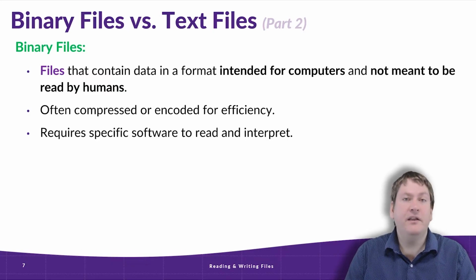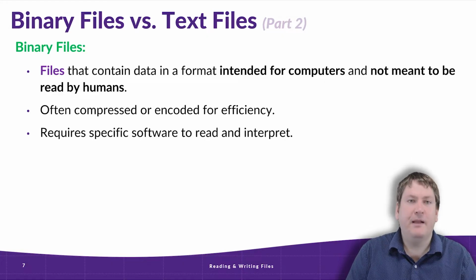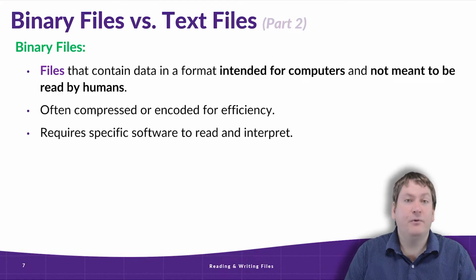The reason they do this, rather than just make everything ASCII, is that this often gives us many advantages in terms of efficiency. The files tend to be smaller, and they might be able to be read and understood easier by a computer. The downside, other than not being able to read them as a human, is that they often require specific software to read and interpret. The software understands the rules or encoding scheme used by that specific file format, so it's able to interpret them. However, programs like Notepad or a plain text editor on your computer wouldn't be able to understand those files, and you would just get gibberish as a result.